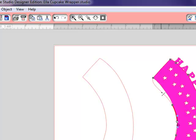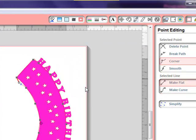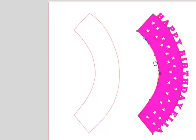And it's basically clicking where you want nodes and where you want to move them. And remember, these little arms can adjust so you can bring it even closer. And then right here, I'll probably go to make flat again, so I can just bring this up around this little corner here. And like I said, I'm not making this one perfect. I'm not zooming in on every little detail. But for a keeper, I would.